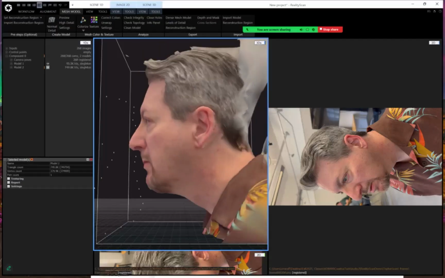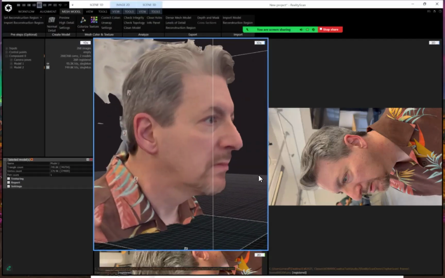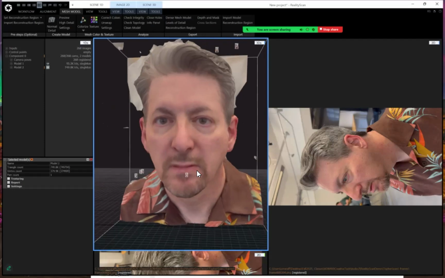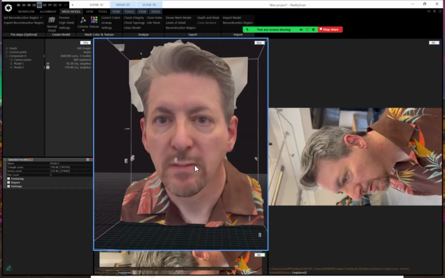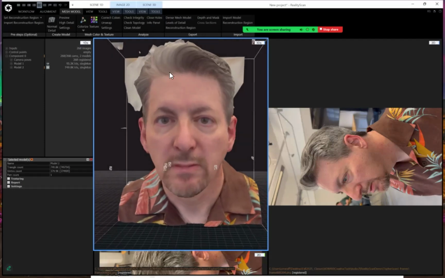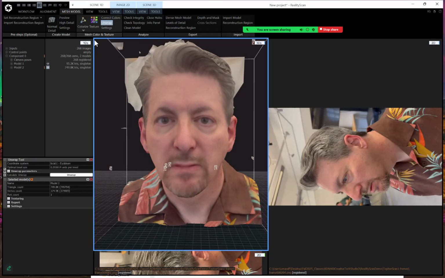But you can see how good it looks. That model's still bumpy. You can see it on the edge of my nose right there. But it looks really good when you put the texture map on it. Now, it's not a full texture map yet. It's just colorized. If you want a texture map, you have to assign it. You need to unwrap. When you click unwrap, it's not going to automatically do it.